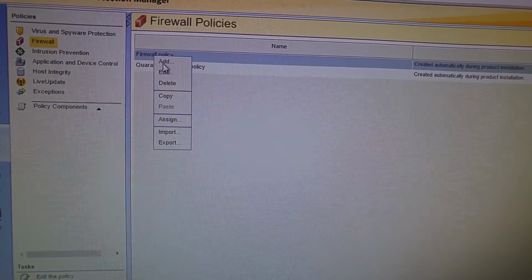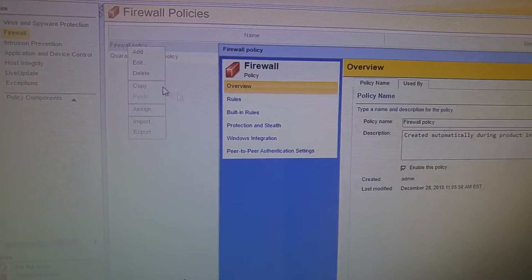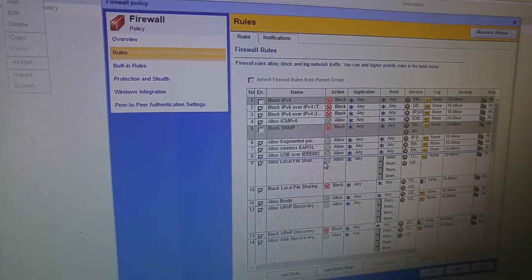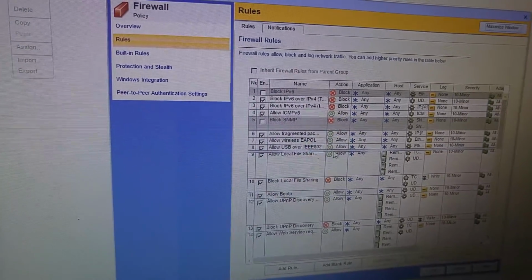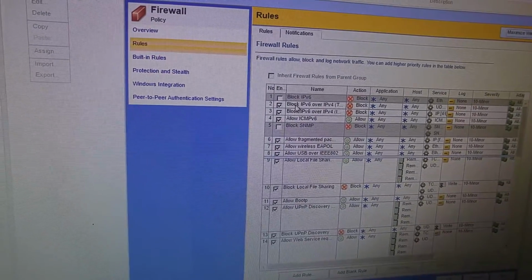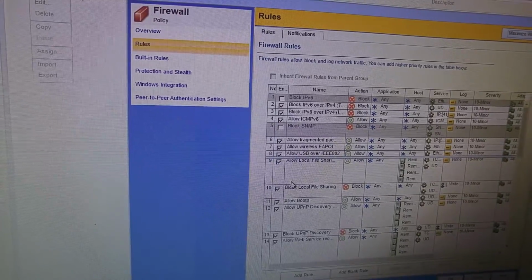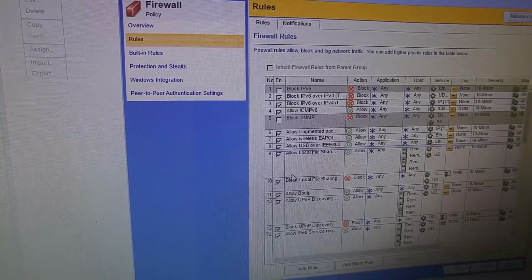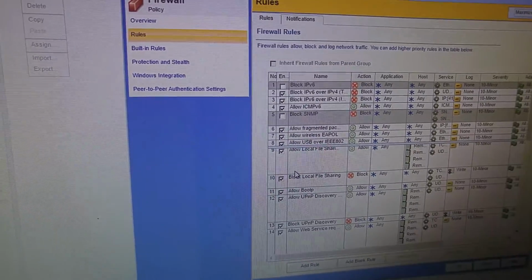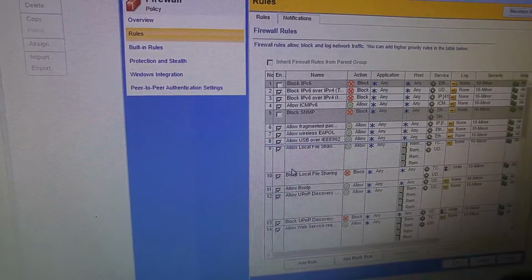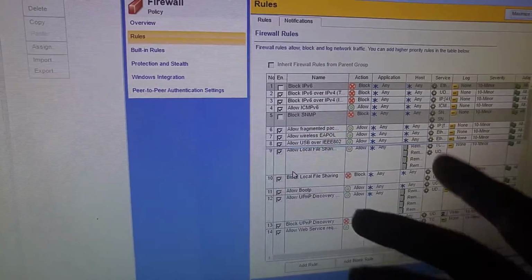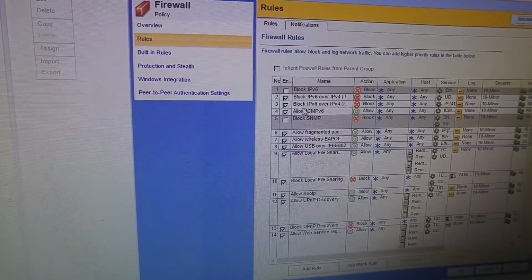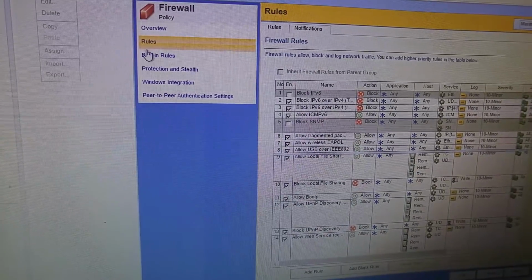Firewall, so if you click on edit, I won't play around too much with firewall rules because you need to have a lot of experience to know exactly what these rules are. You could block a legit application that's doing something like credit card processing or Office 365 emailing. You could block that without knowing what you're doing. So make sure you know what you're doing when you change from default to whatever rules you want to put in here.